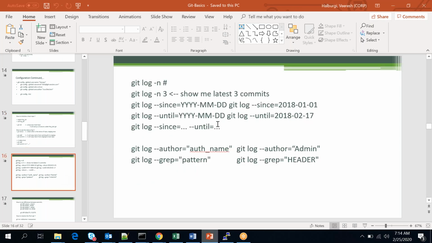Let's look at some of the logs. There are some commands, like if you want to check the logs for the last commits, or since a particular date you want to check how many commits have happened, or say, for example, you want to check the logs based on the username, or some particular pattern, then you can go with git log.